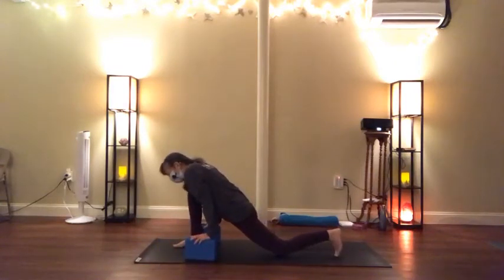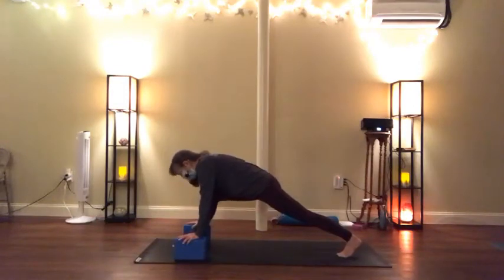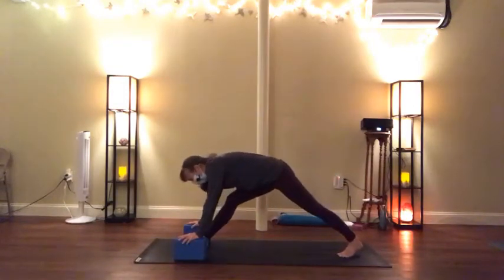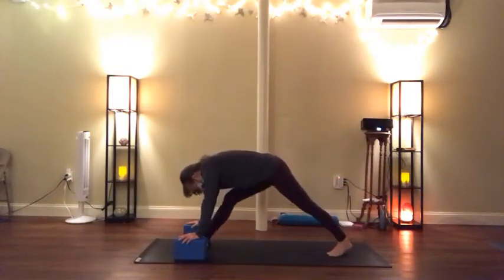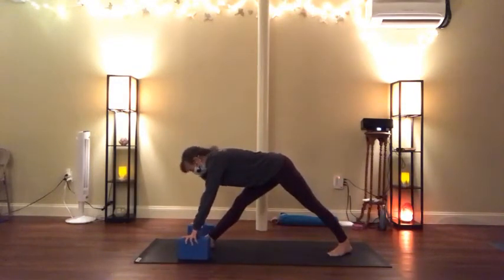We're going to lift the back knee back up into lunge briefly. And then from here, we're going to straighten the front knee out and find pyramid. So most of us will have to shorten this stance to get that back heel down to the ground. Right heel is turned in a little bit. Remember, that right foot is turned out 20 to 30 degrees.